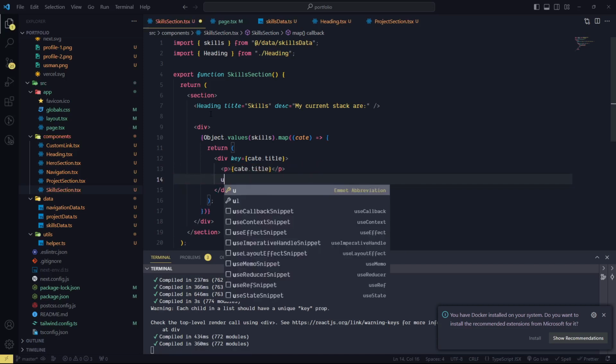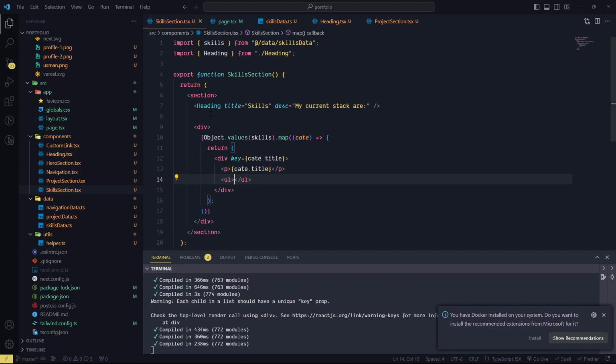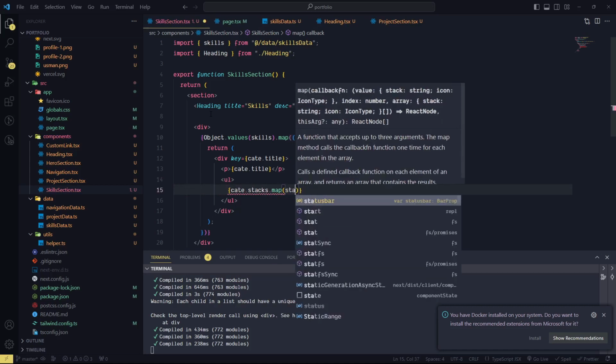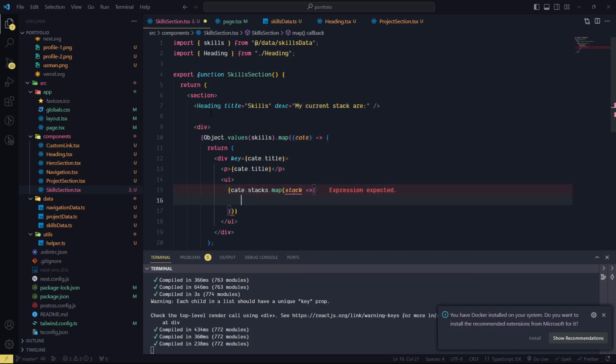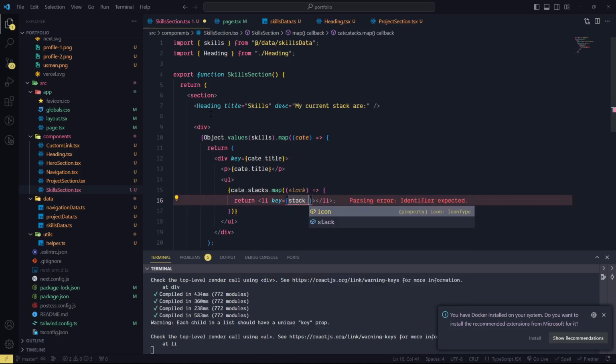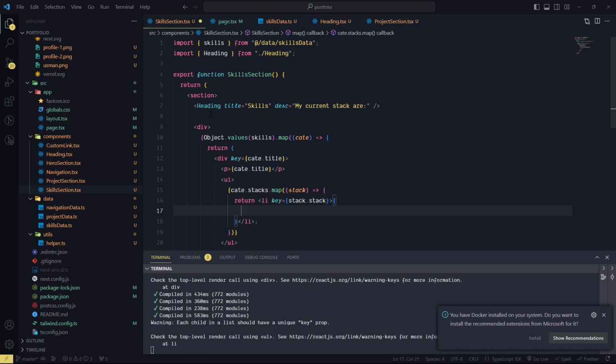Here I am going to take one ul, and that ul contains category.stack.map, and this is our stack, and this will return one li, and every li has a key, and this should be unique. Here we can render our stack, and you can see a stack has an icon.